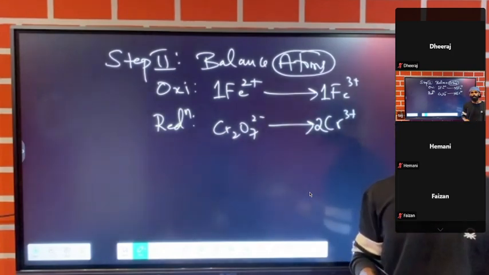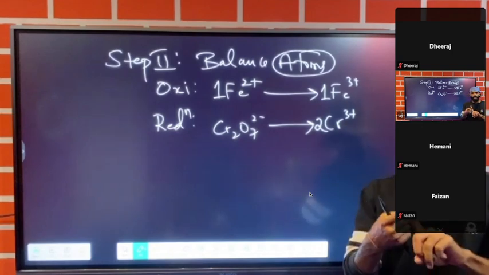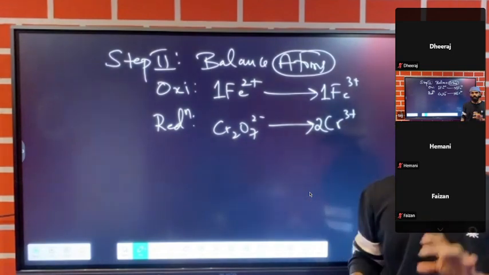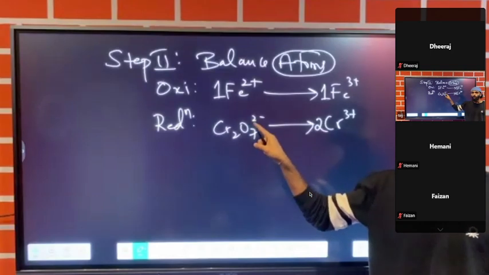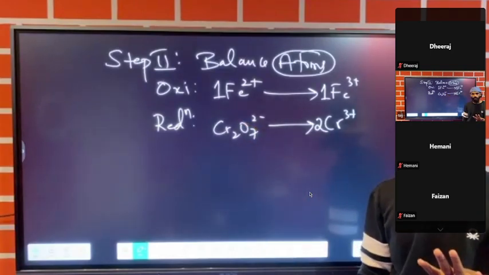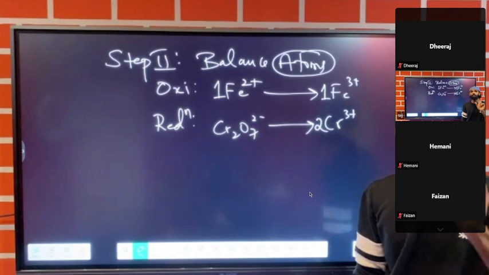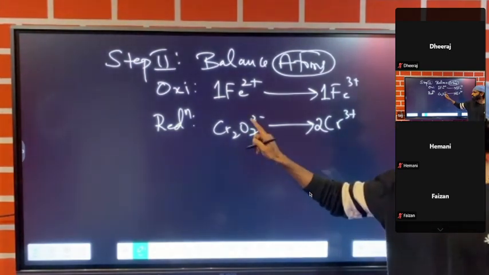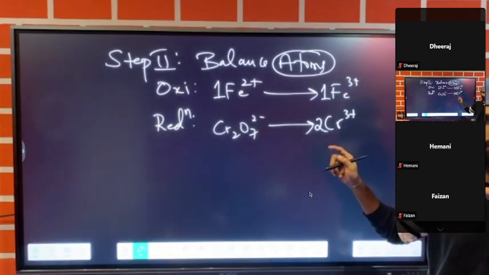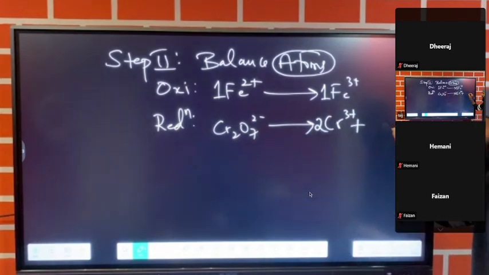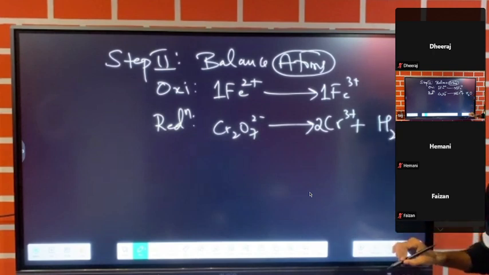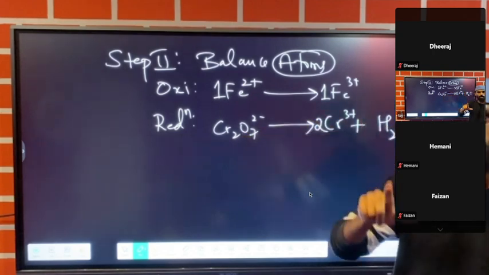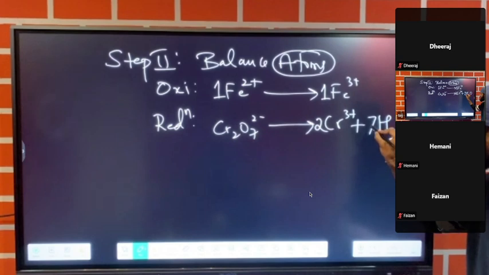I told you who are considered helpers or partners: H+, OH-, and water. There's a rule right now. To compensate oxygens, add water. To compensate oxygen, always add water, because H2O has O in it, that's why. Now, my left hand side has 7 oxygens already. My right hand side has 0 oxygens, which means I'm supposed to add water on the right hand side. Getting it? That's the rule. On the right hand side there is only 1 oxygen in each water, and on my left hand side there are 7 oxygens, which means I should be adding 7 H2O.